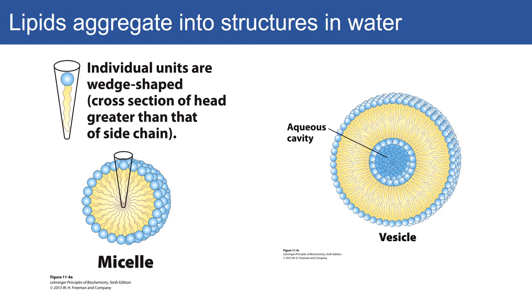First and foremost, lipids aggregate into different structures in water, and the 2 primary are micelles and vesicles. Micelles are basically a single layer where all of the fatty acids go into the center. It forms a sphere, and the polar head groups are out into the world, out into the aqueous environment. Individual wedge-shaped cross-sectional head groups, because they're bigger, will form these. So usually the structure's dependent upon the type of lipid, the concentration, and whether they're going to form into bilayers.